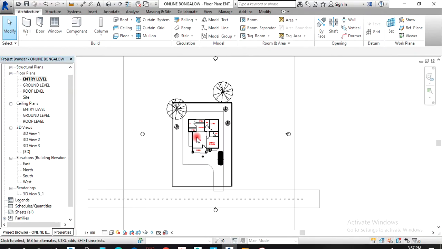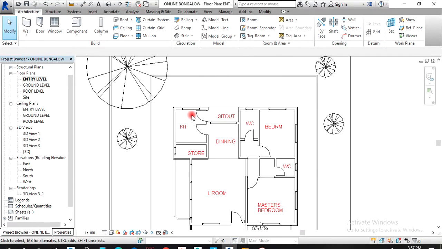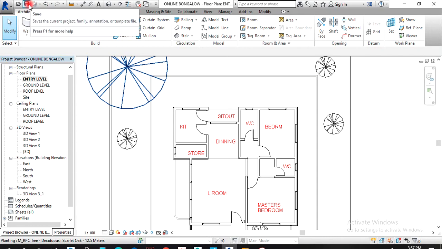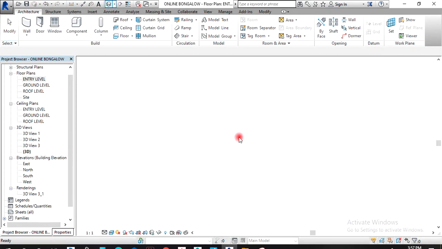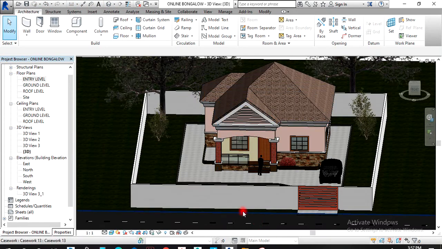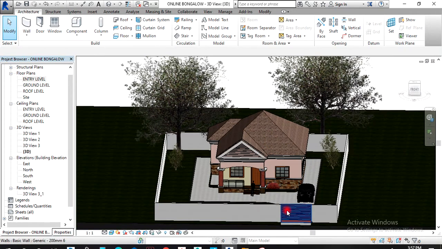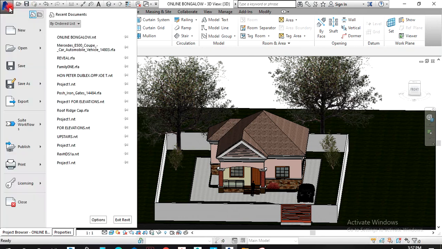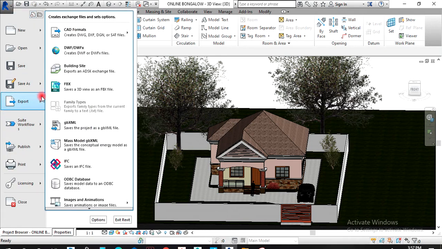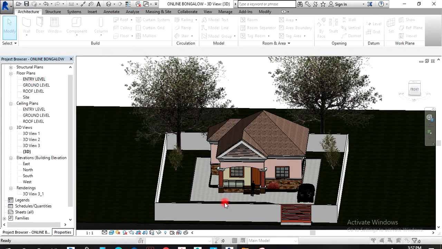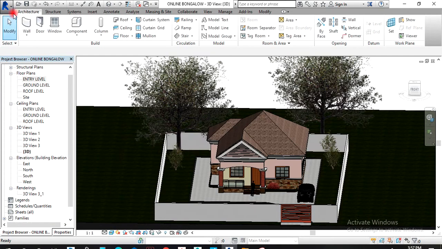So now, if I want to export this floor plan, I take it to Autocad for further editing. What I first do is I'll save as. I'll first save this drawing in case of any changes.